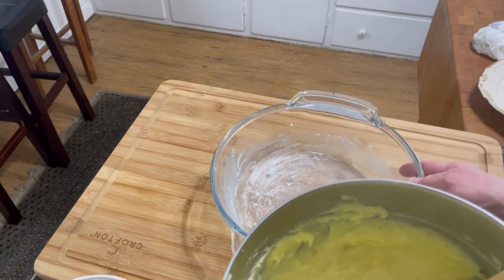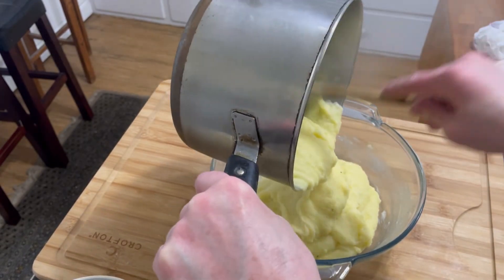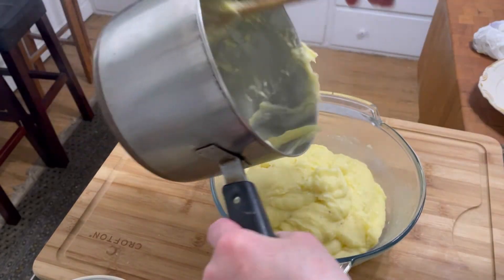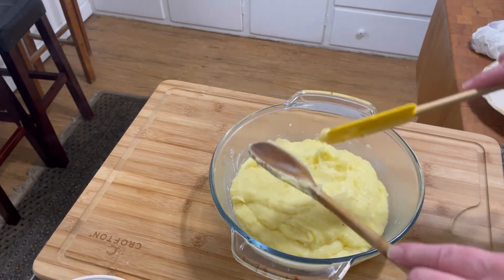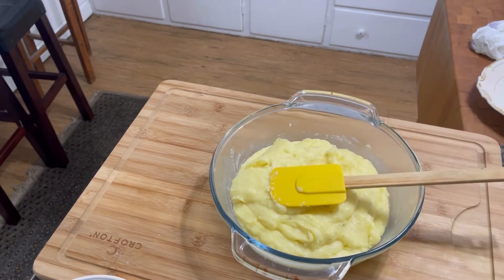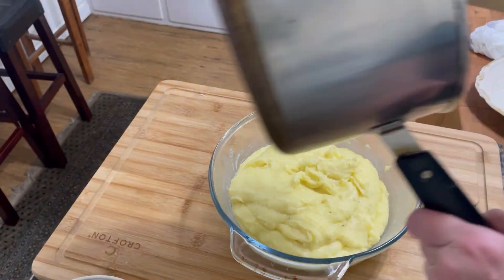Here is my buttered bowl and I'm going to add all the potatoes right in here. I have a whole roasted chicken in the oven right now that's just finishing. I'm going to pull it out of the oven, and while the chicken is resting for about 30 minutes, I'm going to bake this. These look really good — they smell amazing. I used Italian breadcrumbs and Parmigiano cheese for the topping. I'm going to put these in the oven at 350 for at least 30 minutes.